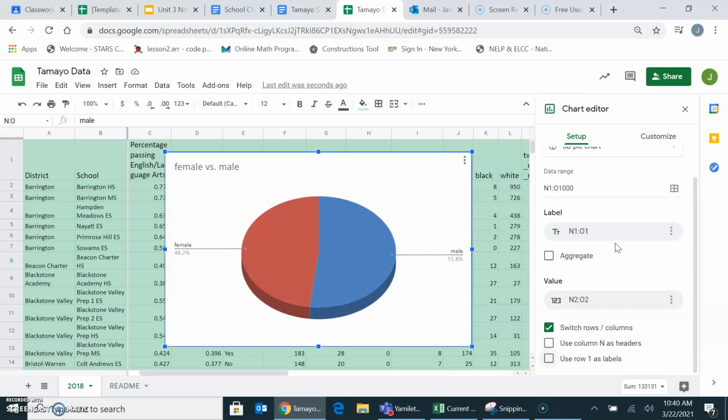Right now, this information is telling me that out of all the Rhode Island schools, it has more males than females. And what I would interpret from this chart is that, yes, there's more males than females by a little bit over 2%. Okay? So that is how I would also talk about my data that I found.